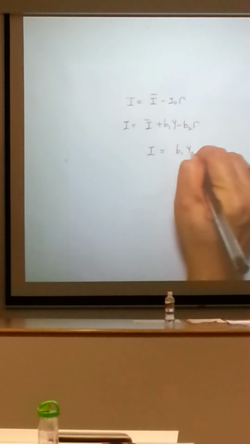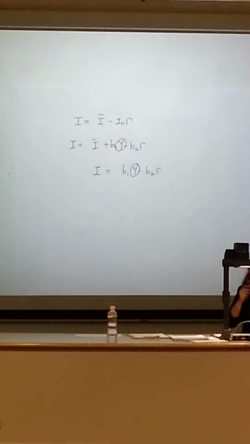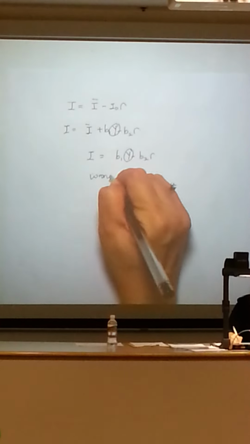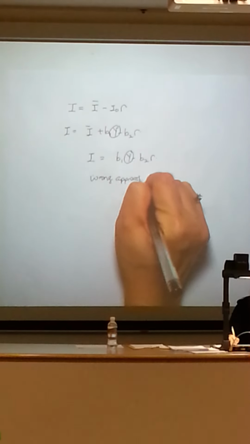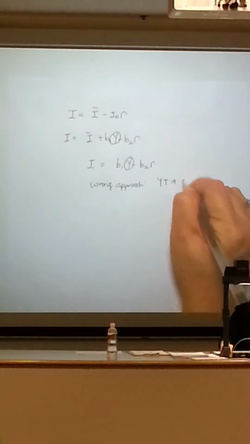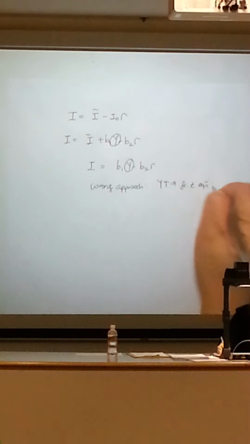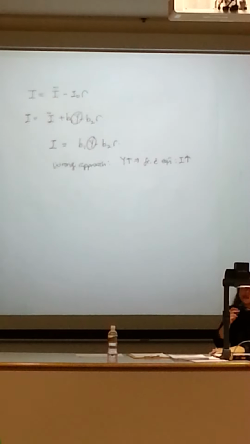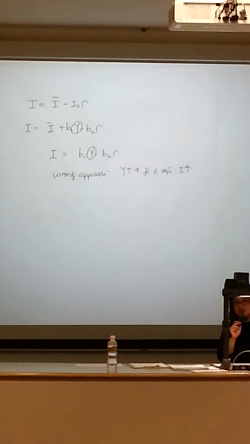But here, let's look at our Keynes version again. B1Y minus B2R. Keynes now has an additional variable, which is income. Okay? Now, we must be a bit careful with this income. Please do not say income goes up. Let me pen here for you the wrong approach. Students like to do this. They say income increases, from the equation, investment goes up. Now, the examiner won't give you marks. He will just deem that you are a math student. You are not an economics student.